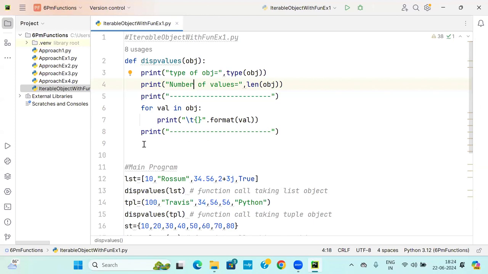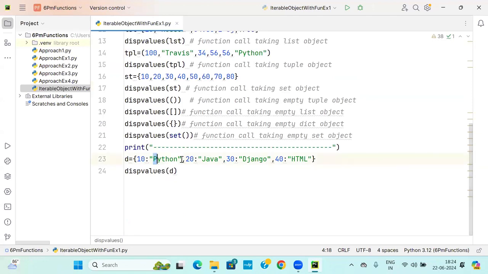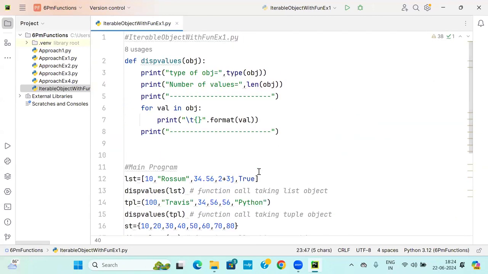Tell me now. How do you write it? Come on. If you just speak by yourself, the other person has to listen to that. I want to print Python, Java, Django, HTML. How do you print? Which line? Line number?